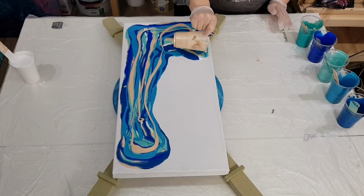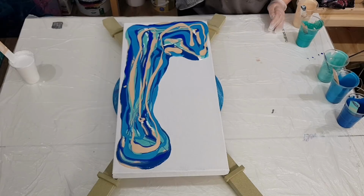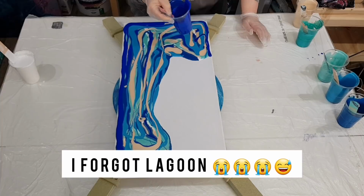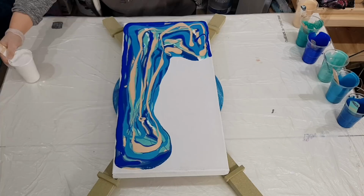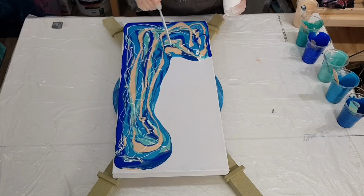Oops. Cup dip. Do the edges here. It's always hard watching a fresh product get paint all over it, but that's just the name of the game. Okay. Now, I'm going to take my stick with my white on it and just... White and blues just react so well, so... Get some in there. That's so pretty.